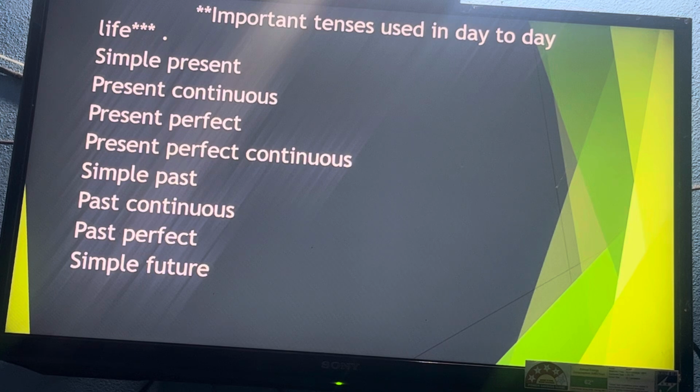Then past continuous, over there we have used the concept of when and while. In past perfect we have seen that if you want to blame yourself, use after. If you want to blame others, then use before. Mainly this concept is used in the IT sector. Then next one we'll see about the simple future. So that we'll see in our next class.